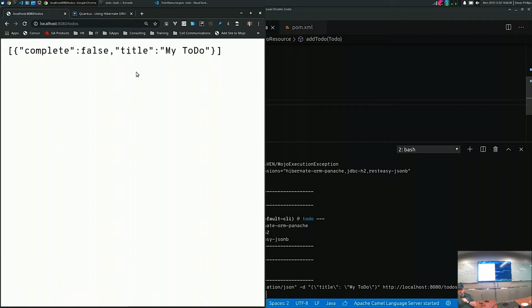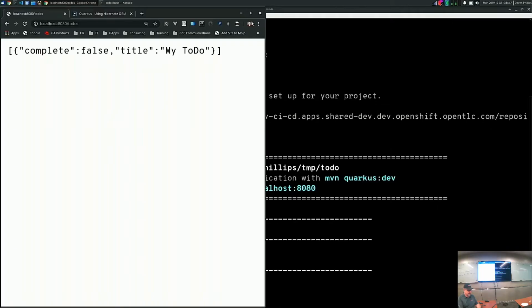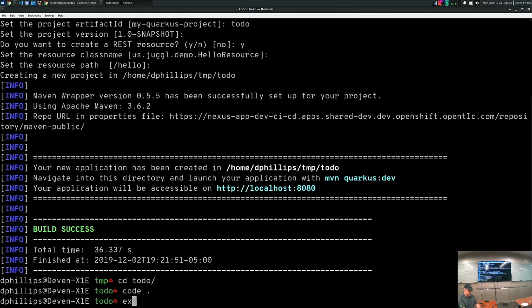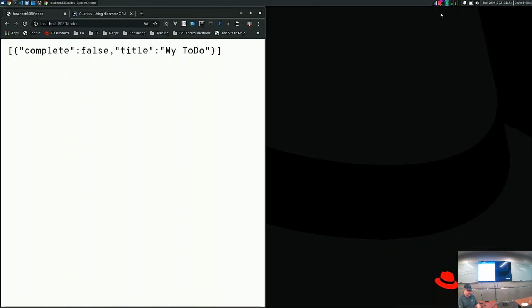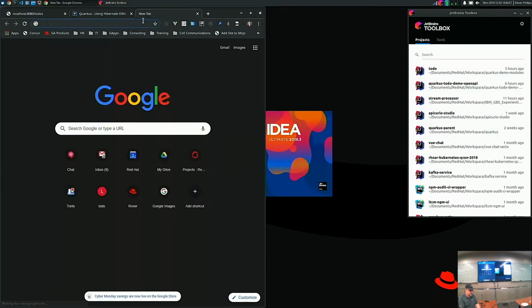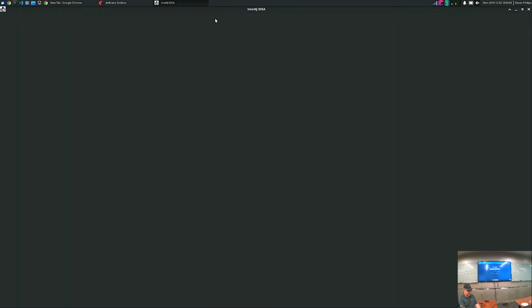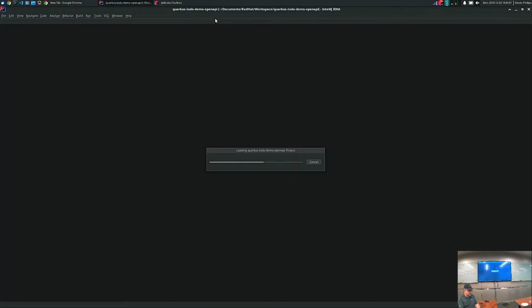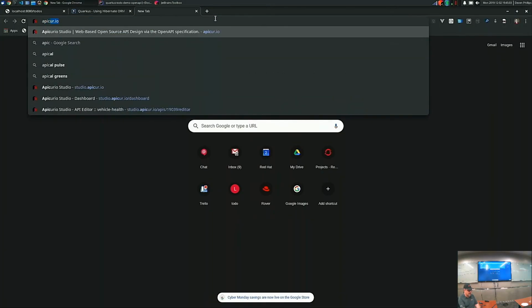I'm going to show you something a little bit cooler, a little more complex, but has been prepped a little better than my live coding example. And for this, I am going to bring up IntelliJ because this is a much more complex process. The thing we're going to start out with first is a little open source tool called Apicurio.